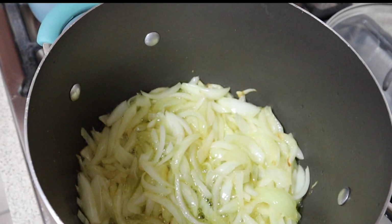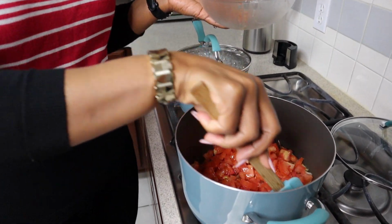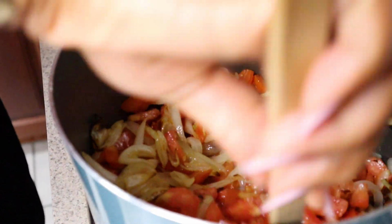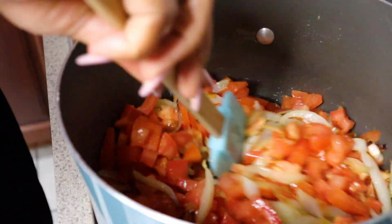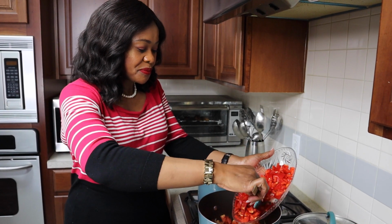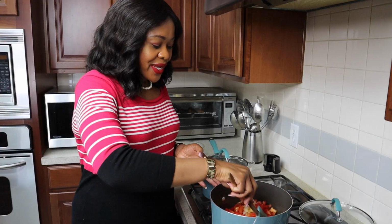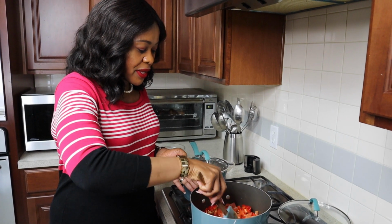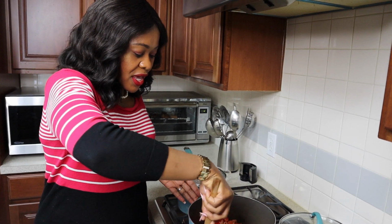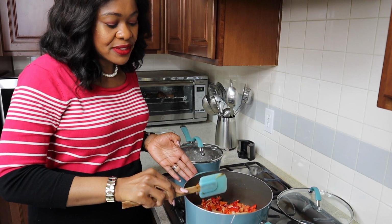It's time for us to add in our tomatoes. Stir it up just a little bit. So we are going to add our bell peppers in as well. So you just want to go ahead, mix in your tomatoes, bell peppers and onions together very well, and then you let it cook for about 20 minutes. After that, we're gonna add in our seasoning, and then we put in our spinach and collard greens.